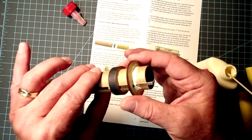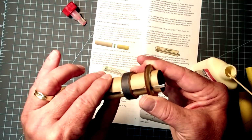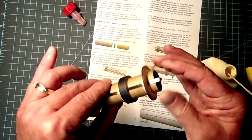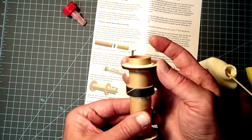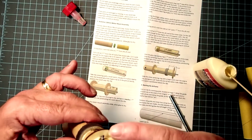Okay, now I'm going to move that up to my mark again. Way off perpendicular. That's set. Alright, and then once more.